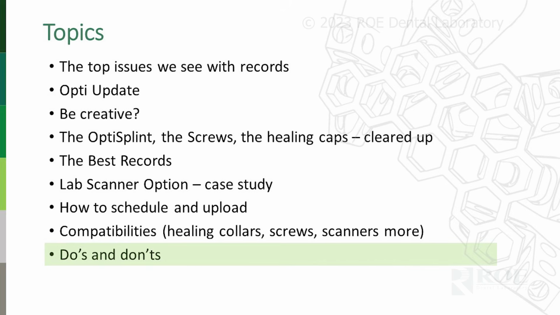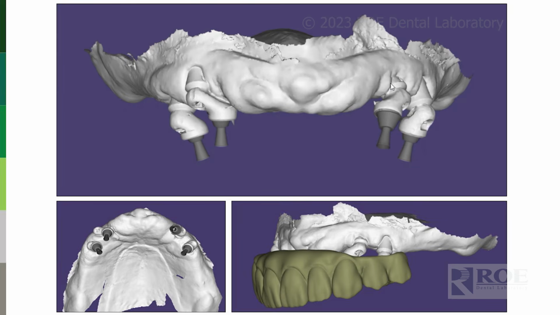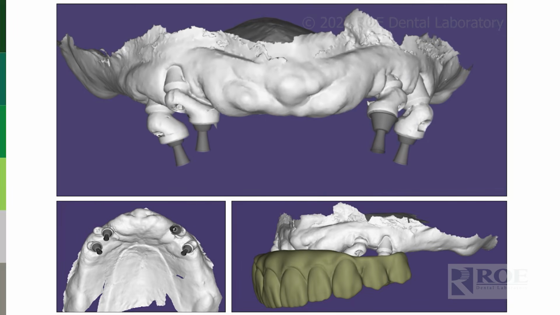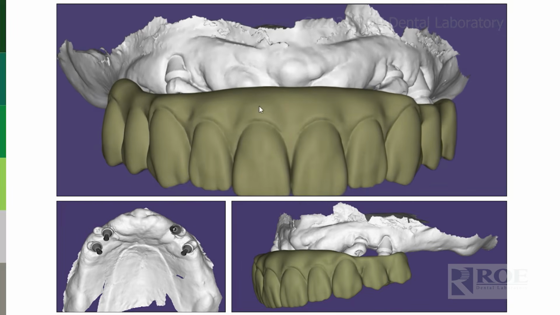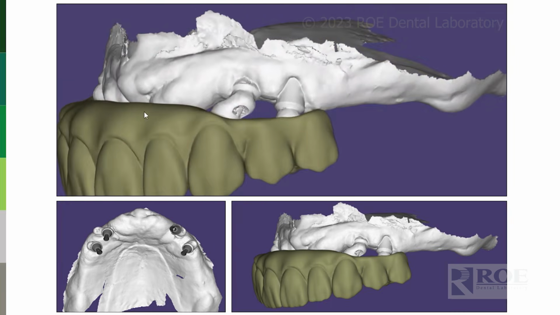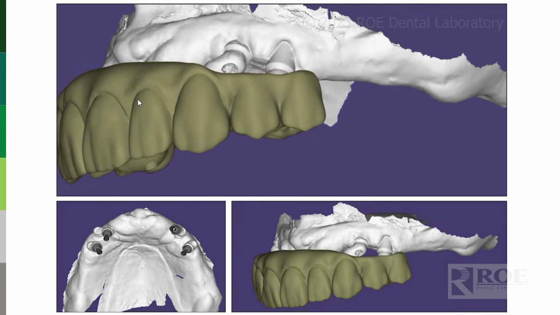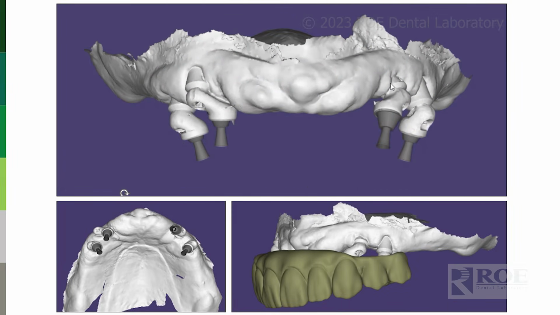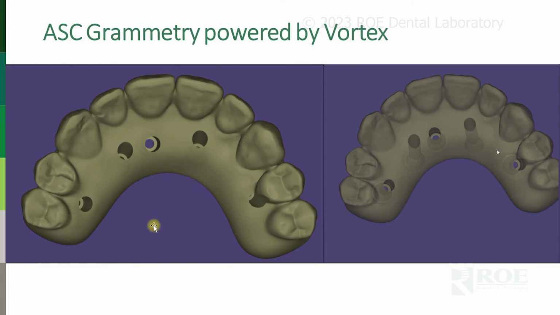All right, I have some do's and don'ts. Kind of go through this pretty quickly because we kind of talked about them. But we have to be careful of what we send in. So if it's not even available to be done normally, very well, we can't do it, right? So this kind of really tricky situation. We can't mask that. We can't cover it. If implants are just grossly out of line, then something else has to happen besides a restorative trick, and Grammetry won't fix that.